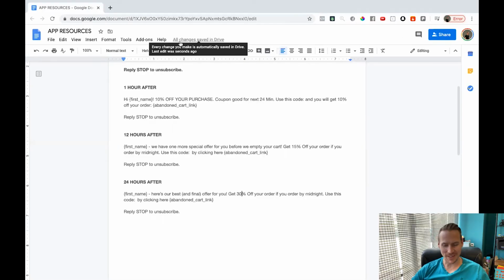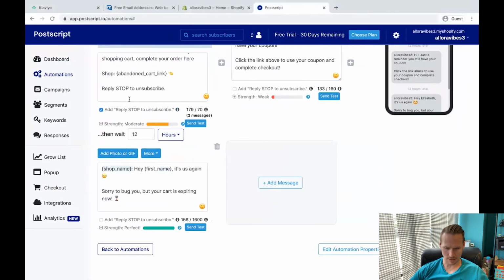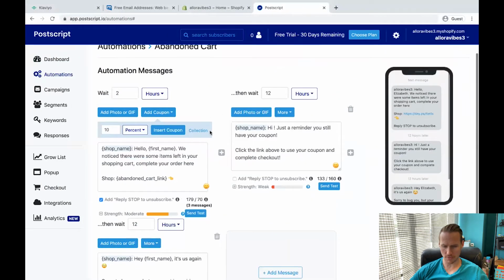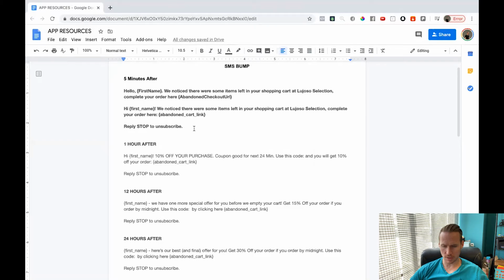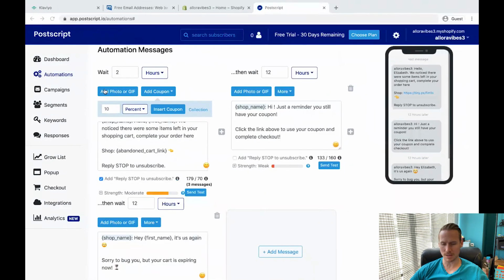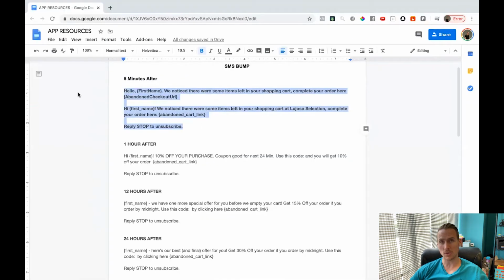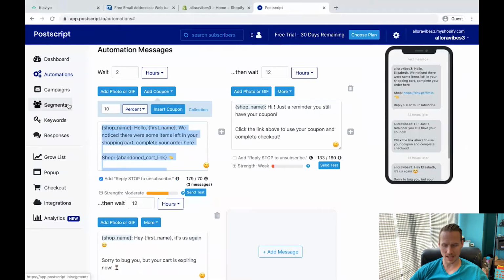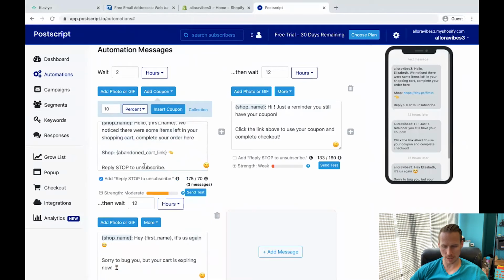All right, guys, I'm back. Sorry about that. I just wanted to make sure we have the best SMS text messages already pre-written for you. So let's go ahead and plug and play these. I've updated these so they basically match the sequence of the emails. I had recently switched over how we were testing, so I want to give you the most recent, up-to-date things.